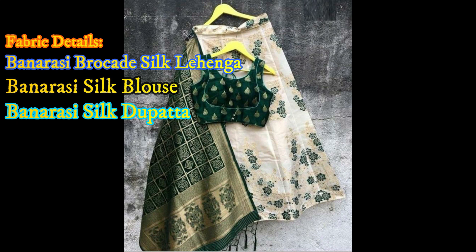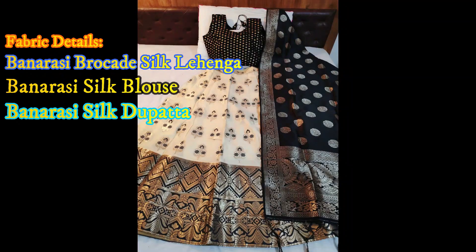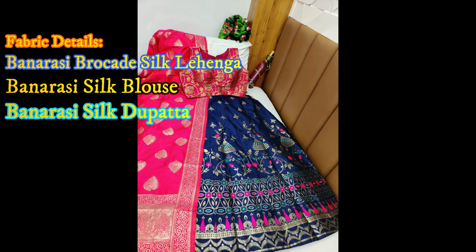See friends, this is a white with green combination. This is a yellow with blue combination — the entire lehenga will be in yellow color with contrast blue color design and dupatta. This is a cream with black combination — the entire lehenga will be in cream color with beautiful black design as shown in the pics. This is a blue with pink lehenga with contrast pink color blouse.